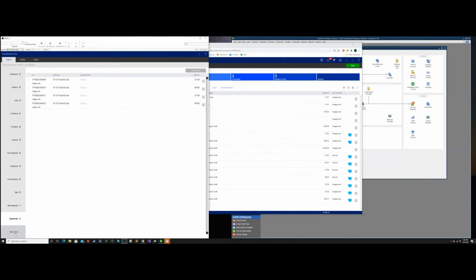This is also going to prompt you to enter a date range to perform your sync for. Then some of the modules that we talked about briefly but glossed over are up here at the top. So customers, vendors, jobs, contracts, and products. These you don't typically have to explicitly tell True to sync, but if you are using some of the features in QuickBooks that can benefit from syncing these early, then you certainly can do that.